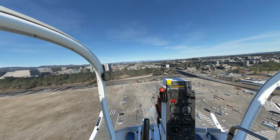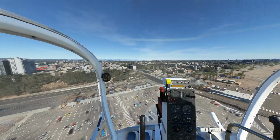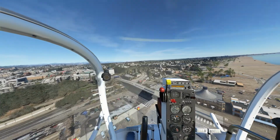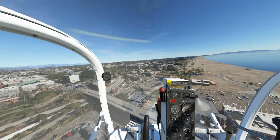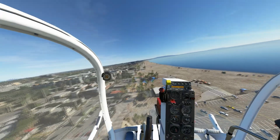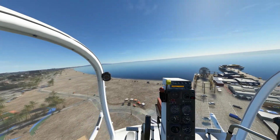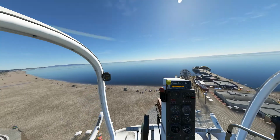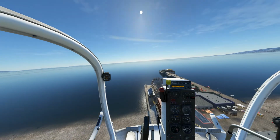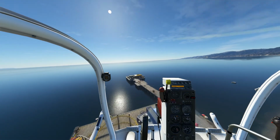So we turn inbound here over it all, and you can see that it's just a beautiful little development. Really nice. Love the palm trees. Just the way the whole thing looks. Very nice indeed. And some of the cars look as though they're sort of standing off the ground there. Not sure why that is. It might just be an anomaly in my sim, I don't know. And we got a car out in the sea, which is a pity.